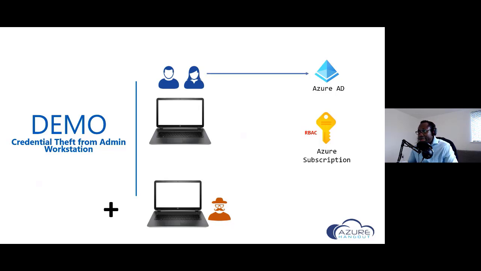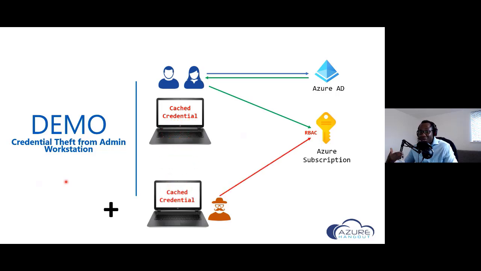A normal admin is going to authenticate to Azure AD to obtain a token that they can then use to access their Azure subscription where they have their resources. However, whenever they do that, if they're using something like Azure PowerShell or Azure CLI, that credential is cached on the user's machine. So what an attacker could do, rather than trying to steal credentials, which MFA will limit, or trying to attack the DevOps system, is attack this workstation and steal the cached credential. With nothing else but that cached credential, an attacker could then make calls to Azure Resource Manager and begin to explore around the environment.